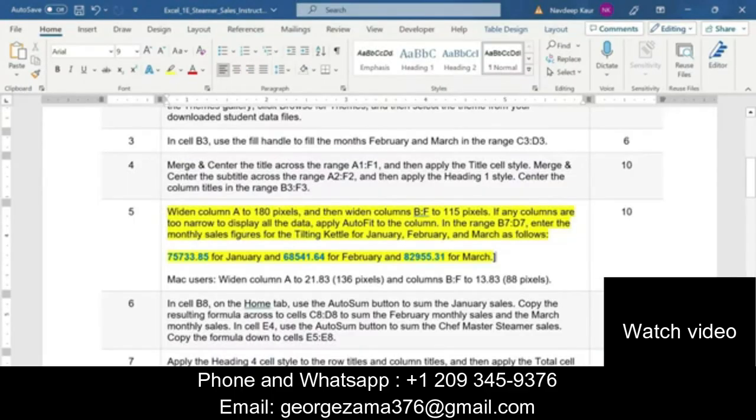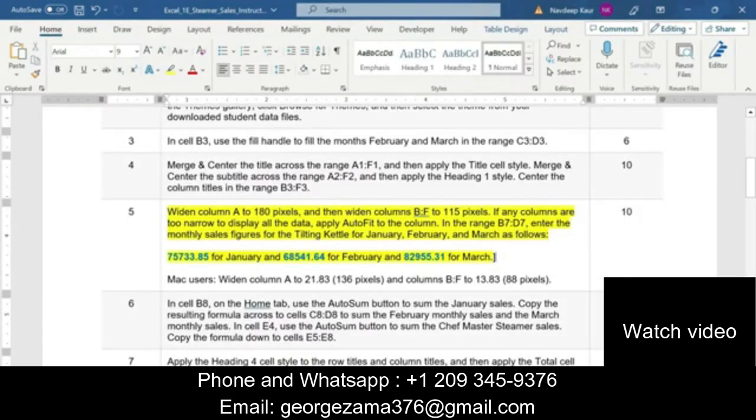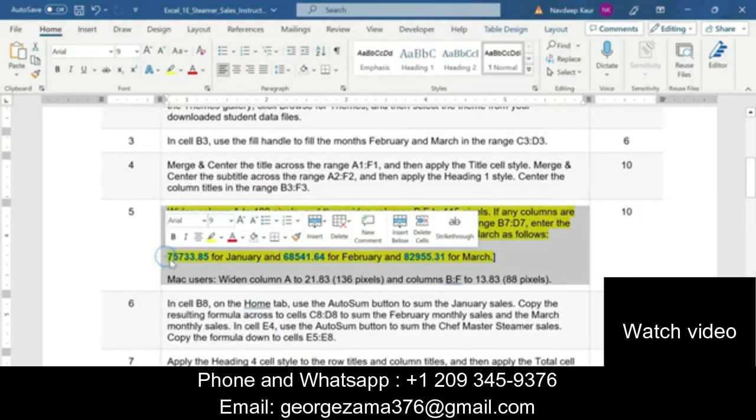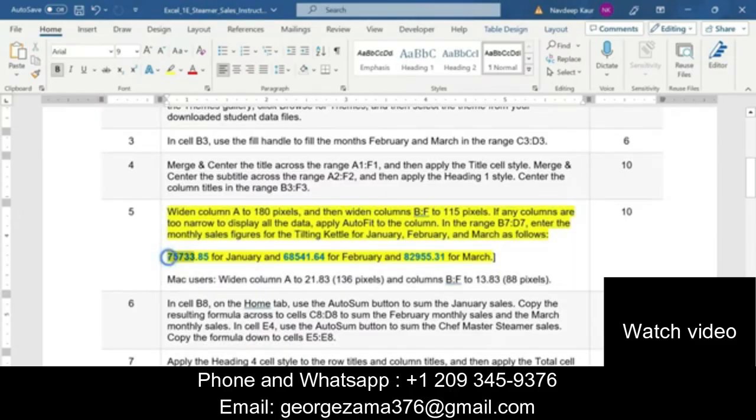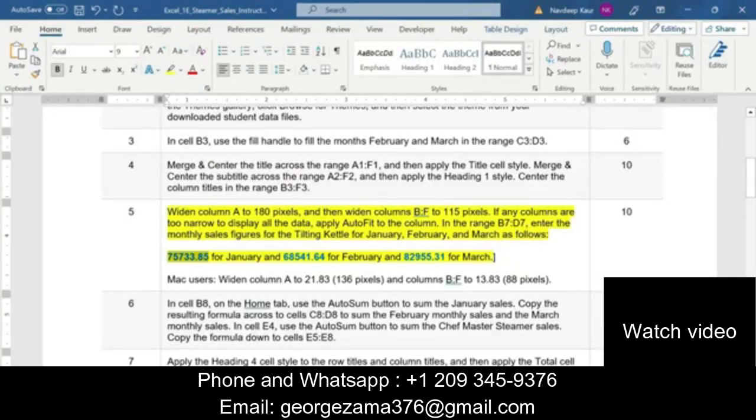So the next thing to do is, in the range B7 up to D7, enter the monthly sales figures for the Tilting. B7 up to D7 figures are given for January, this one. So I will simply start copying and pasting there. So I will copy this one, and this is for B7. Now I will copy the value for C7.